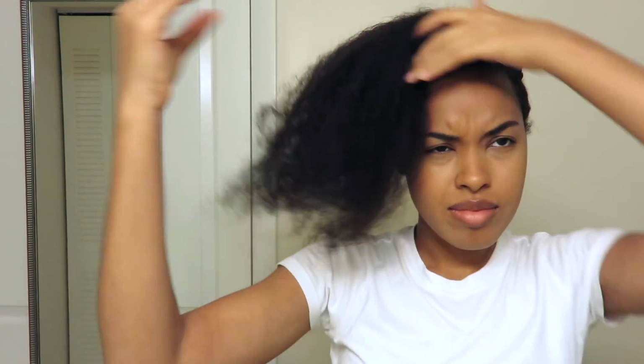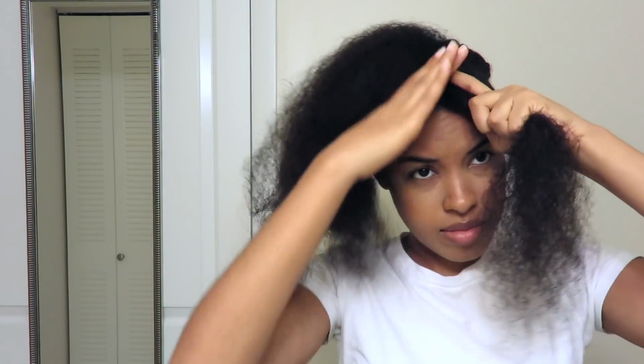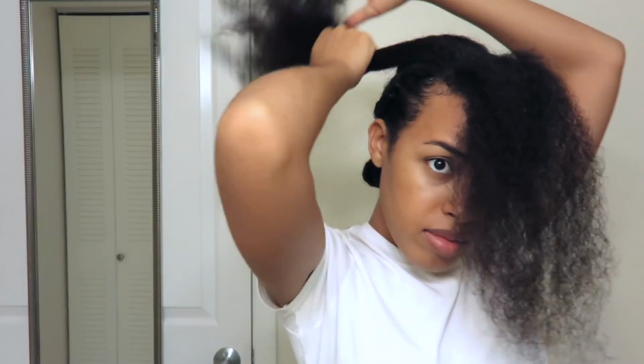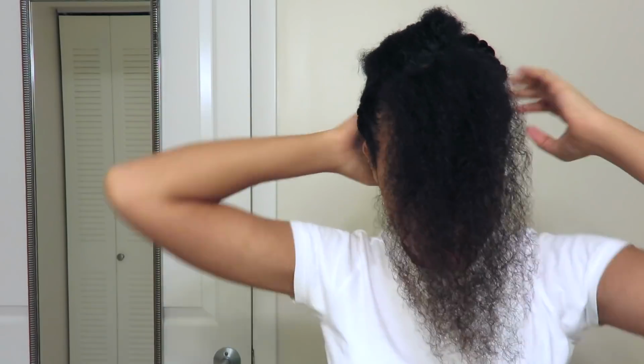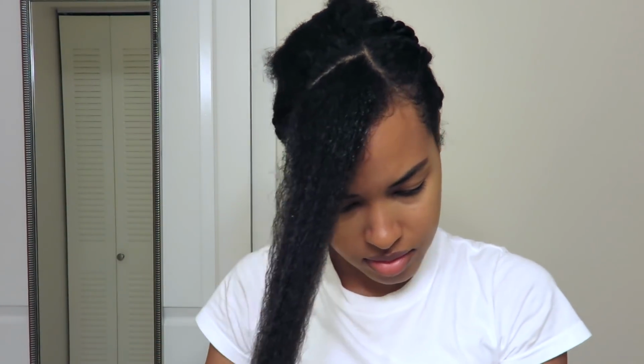So for this front section, I'm going to do a flat twist. It's just something that I like doing because I like how it frames the front of my face. Also, it just helps because, like I said, around the edges, my hair tends to be a little bit more delicate. So by doing a flat twist, it kind of distributes the tension instead of having the tension as individual twists.